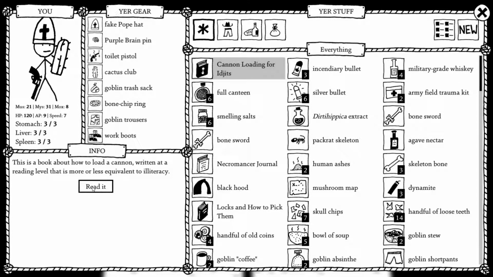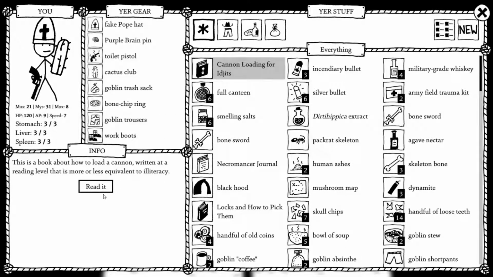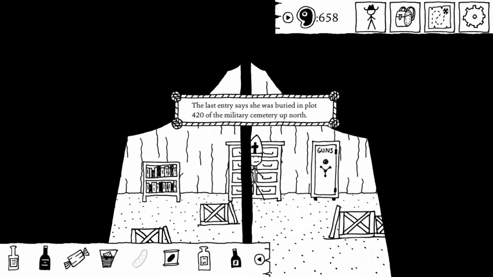The book is about how to load a cannon, rated at a reading level that's more or less equivalent to illiteracy. It's so rudimentary that it's insulting to your intelligence, even though you know almost nothing about loading cannons. Check out the drawers. The last entry says she was buried in plot 420 of the military cemetery up north.